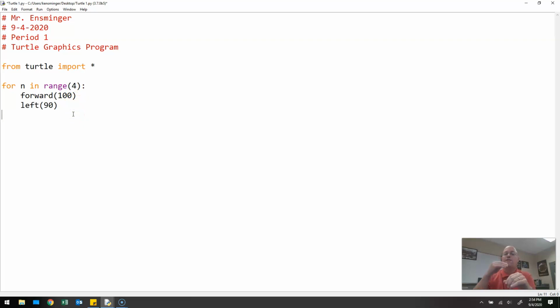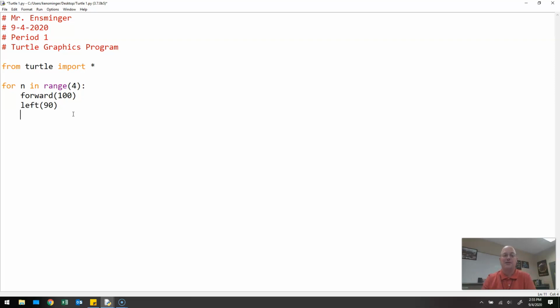If I want to go further, if I want to stop the loop, I would just keep typing afterwards, but I would unindent. If I want to put something inside the loop, I would continue on the next line, indent it. So the vertical space does not matter. It's the horizontal space that makes a difference, because you're saying, oh, these 2 lines, or however many lines, go inside this other line.